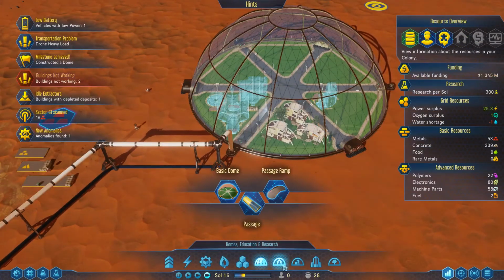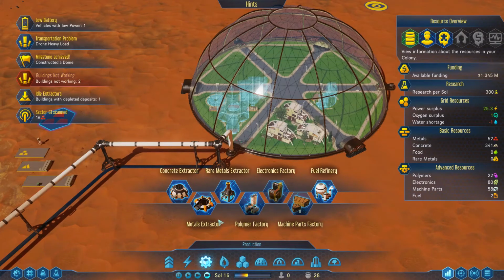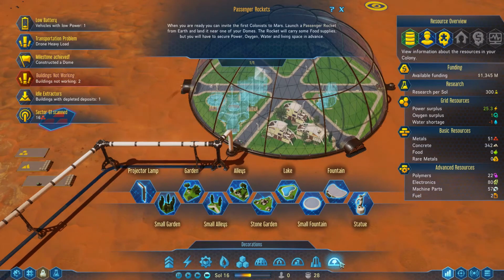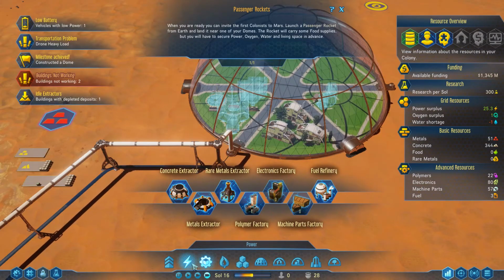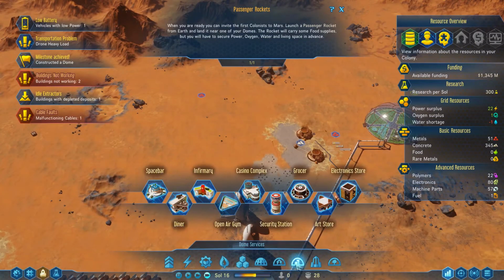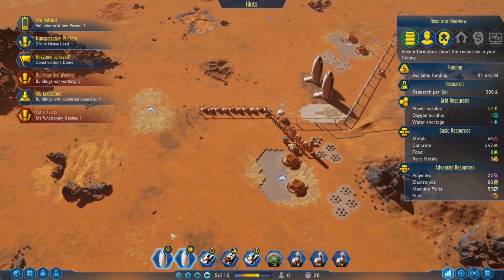Sector scanned. Anomaly found. Farm is in production. I'm going blind. Sorry about this. I guess I just don't have farms researched yet. Cable fault reported. I guess that's the case. I didn't realize that I needed to research farms. Yeah, we're gonna need that soon.